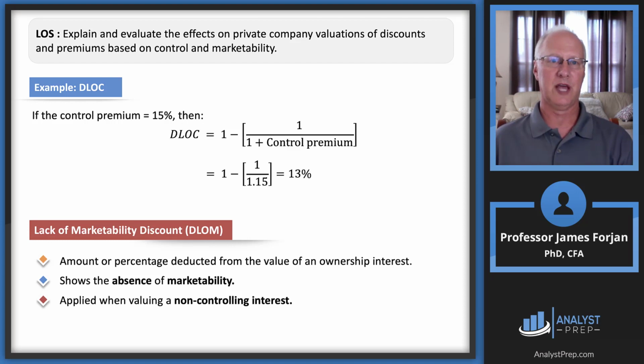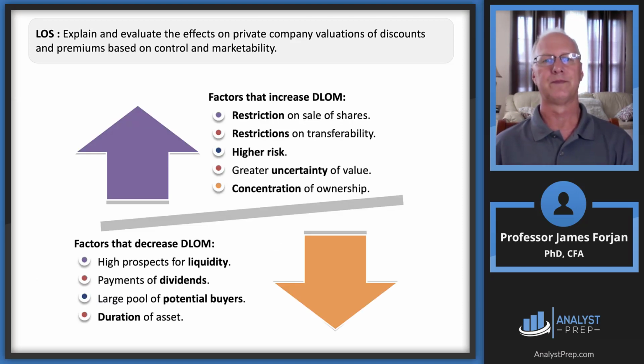And much like there's a discount for lack of control, there's one for lack of marketability. This shows the absence of marketability, right? Remember now, Ewing Oil is owned by 8 or 10 people. Lots and lots of other companies and individuals wanted to take over that because their assets were of tremendous value, but JR and Bobby were not interested in selling, and most family members were not interested in selling over time. However, in this absence of marketability, there has to be a discount, and this is probably when there is a non-controlling interest. And so this slide is probably one that is super important here.